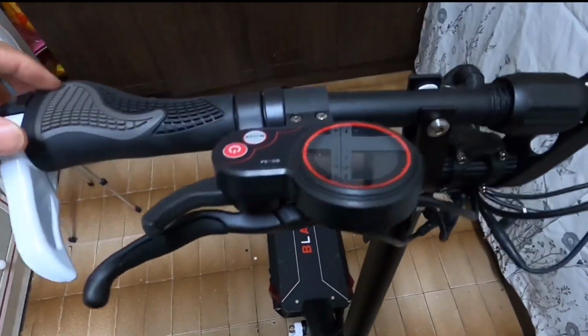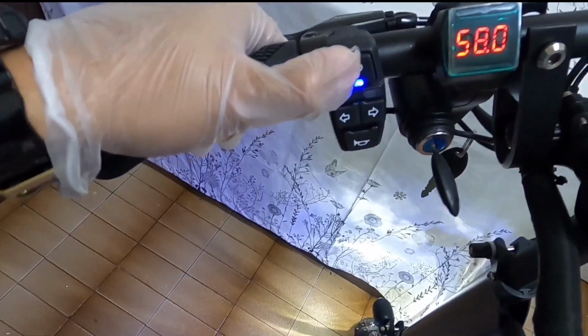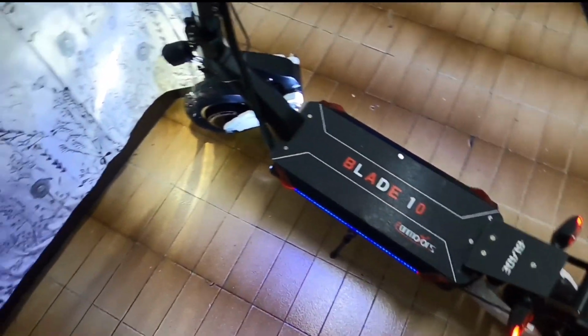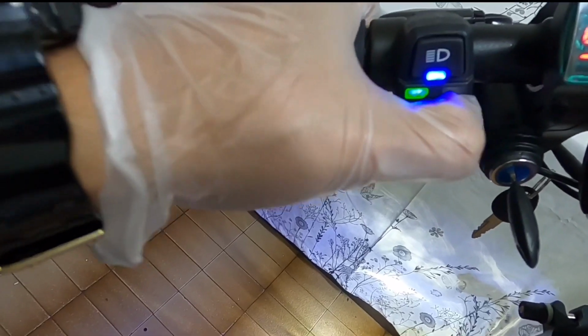Okay guys, so this is the handle. All you have to do is tighten. Okay, so this is the headlight. As you can see, if I turn on here, okay, so this is the headlight, and then this is the signal light. Wow. Both sides, left and right.